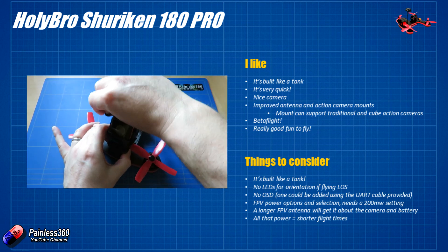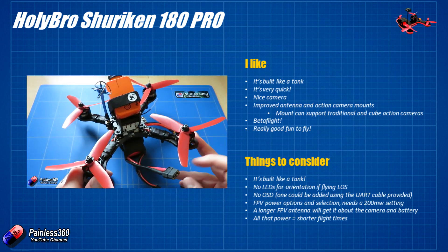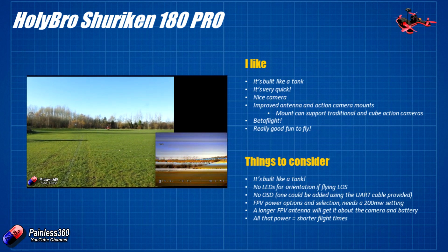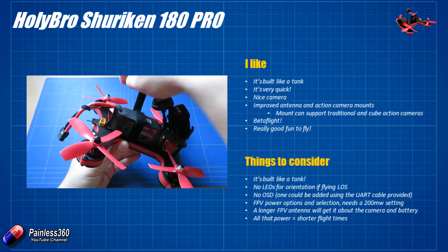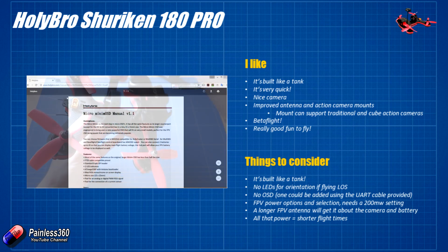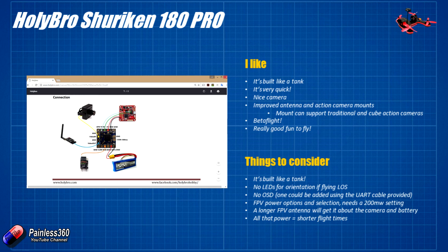There isn't an on-screen display. I was interested in whether they'd taken some of the fantastic engineering from the Holybro X1 motherboard and included it in the new Pro version — unfortunately there are none of those extra refinements from the X1. So in terms of monitoring current, giving battery information, all of that isn't available. I'm disappointed in that, because that would have been very welcome, particularly with the way this thing eats batteries. You can add an on-screen display using a MinimOSD, and there is a link to the manual for it; the cables to connect it to the various ports are available in the kit as well.